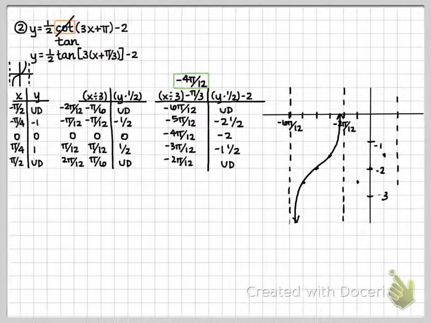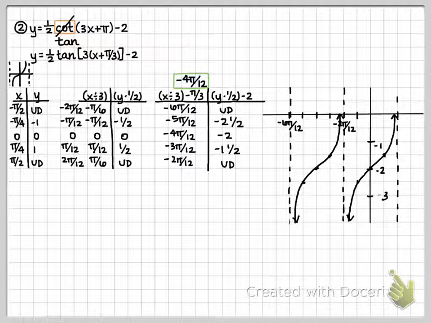So again, I'm just creating 2 periods of my tangent graph, just because I think it makes it a little bit easier to see when I do cotangent. And then just to make sure that these are the exact same duplicates of each other, just to make sure that you went the same distance.